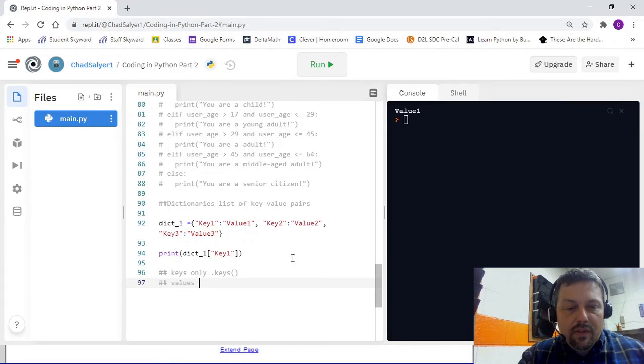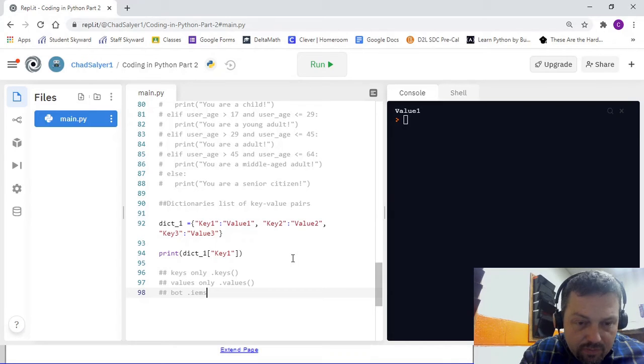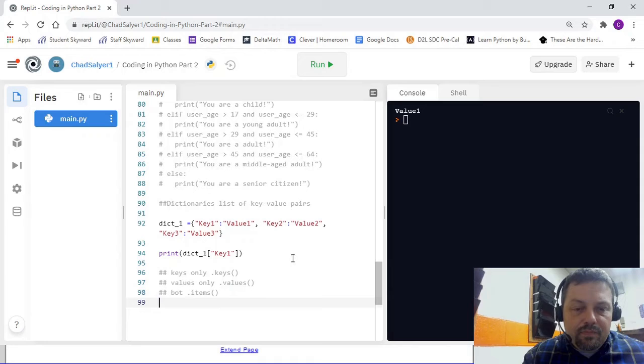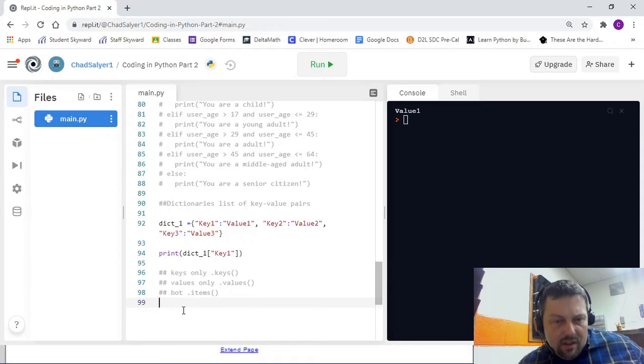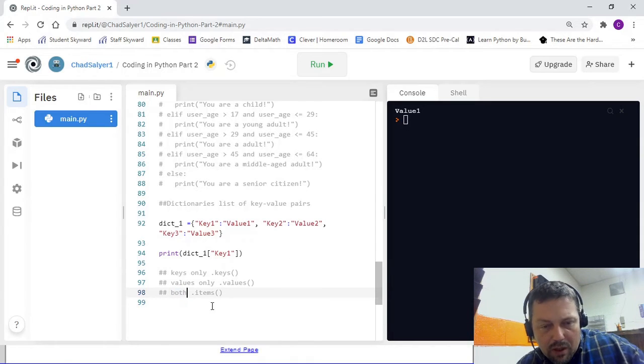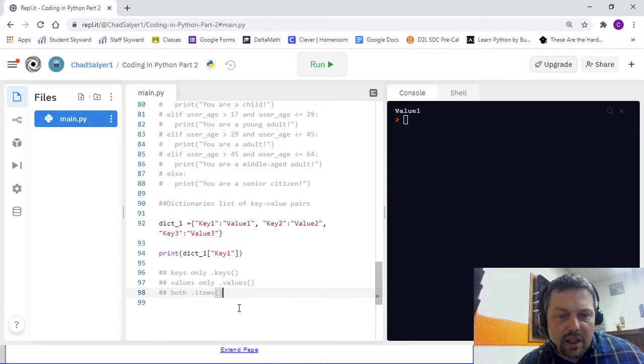Values only is the dot values method. And both is the dot items method. So the dot, yeah, both, not bot. Yeah, both is the dot items method.